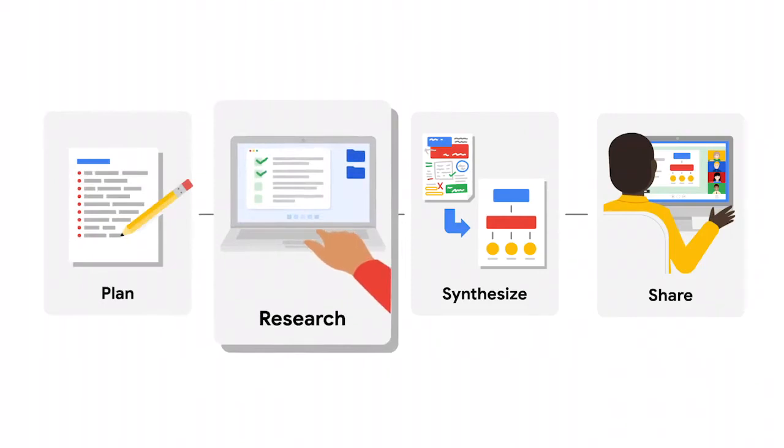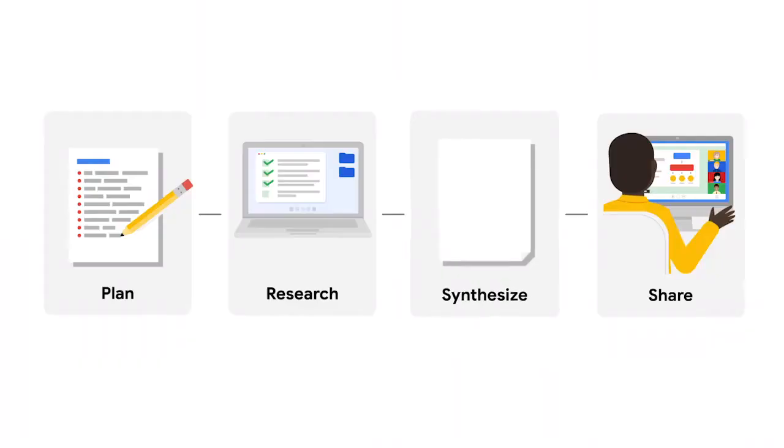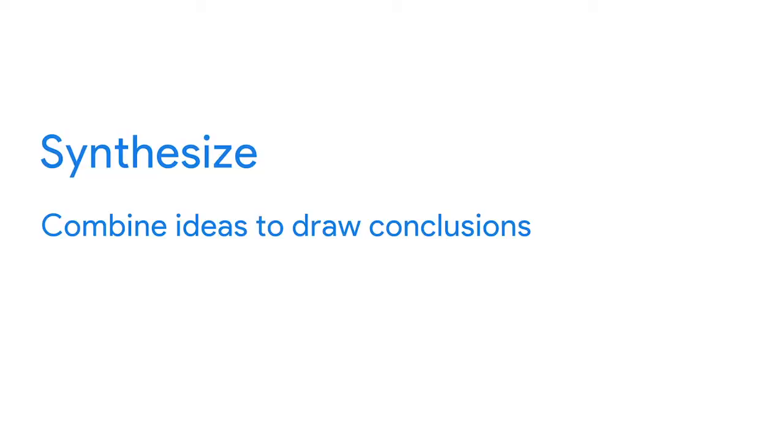Welcome back. We're making our way through the 4 steps in a UX research study. So far, we've covered the first 2 steps: plan the study and conduct the research. As part of conducting the research, you watched an example of an unmoderated usability study, and you learned how to take notes while observing participants. After the usability study, we have a ton of feedback from participants. What are we going to do with it? Well, it's time to move to step 3 of a UX research study: analyze and synthesize the results. That's what this set of videos is all about. We'll learn how to synthesize the feedback and data you gathered during your usability study. When you synthesize something, you combine ideas to draw conclusions.